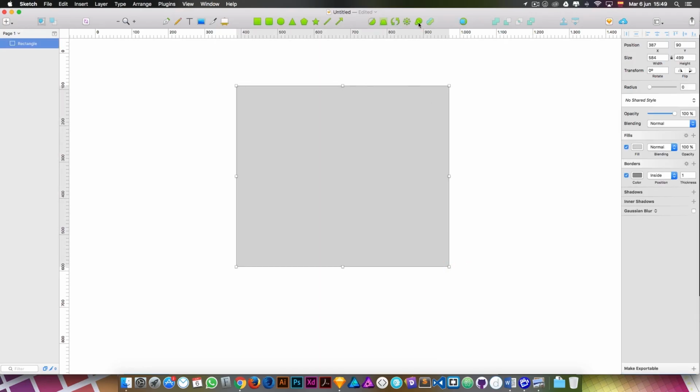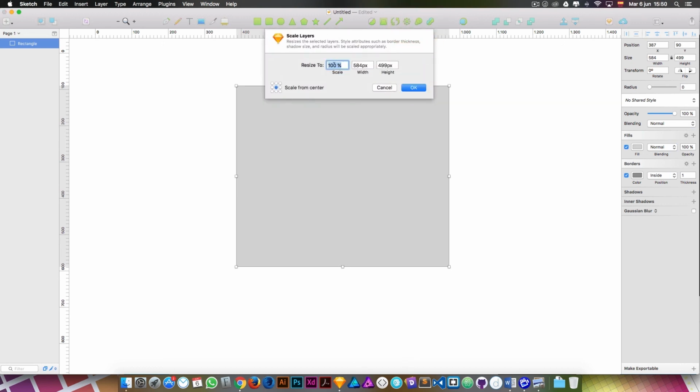First, create a shape. You can find Scale in the toolbar. I have it ready. Just click on it and a window opens. This gives us the option to scale in percentages. At the same time, we can modify the height or the width of the shape, and the program won't readjust the dimensions. And it also lets us choose from which point the scale, center, corners, etc. are applied.